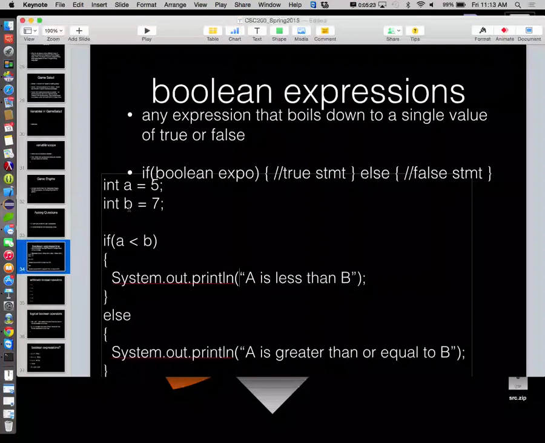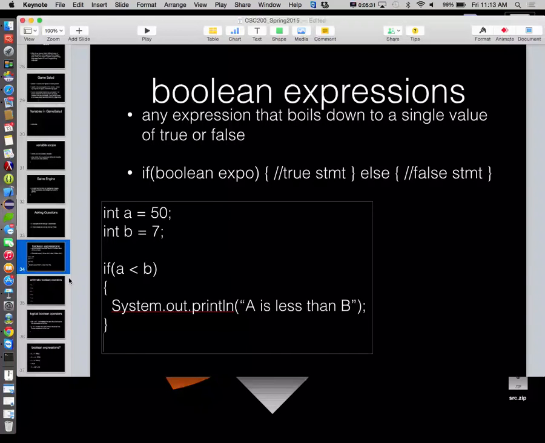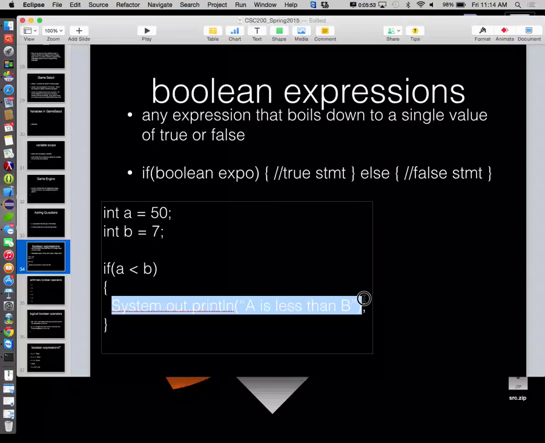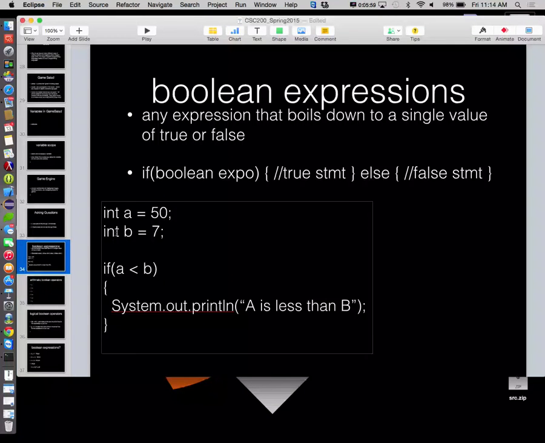All right. Had I changed that A to be 50, and I left the code the way I had it before in Eclipse, where I just had the if portion of this, now A resolves to its value, which is 50. Is 50 less than 7? No, that's false. 50 is not less than 7. So this Boolean expression will boil to false. And for a conditional, for an if statement, we only execute the body of the if the Boolean expression was true. So this program would do nothing. It would display nothing to the screen. Okay, because 50 is not less than 7.